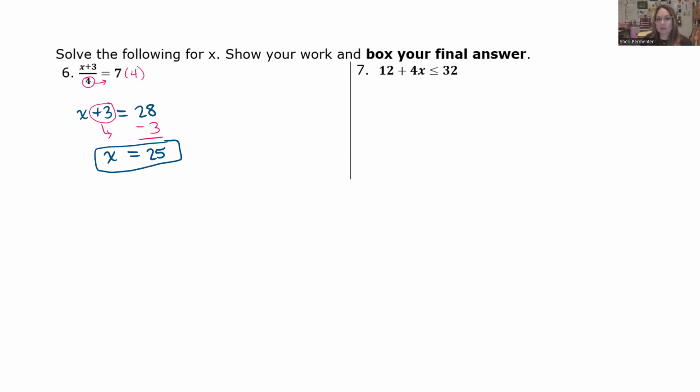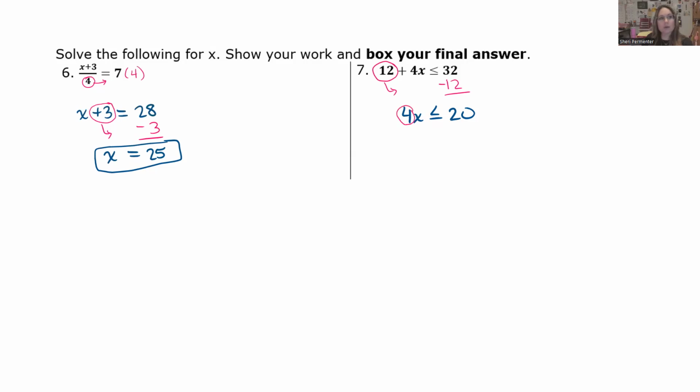Yep, I need to get rid of this plus or minus. On the left, it's positive, so when I bring it over, it needs to be negative. On the left, I am left with 4x. Make sure you bring down the sign. 32 minus 12, what do I get? 20. Use a calculator so you can check to make sure you did good work.